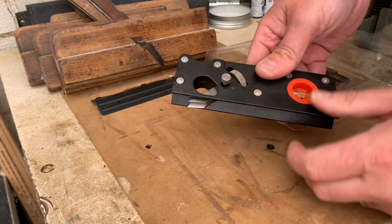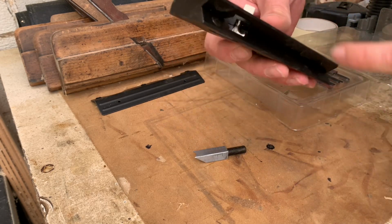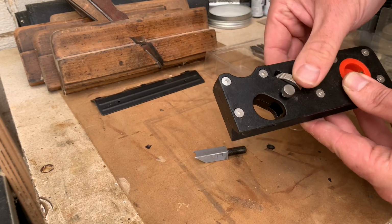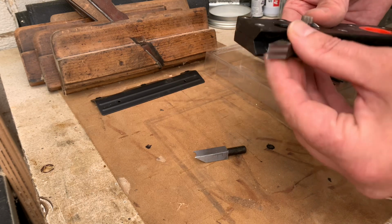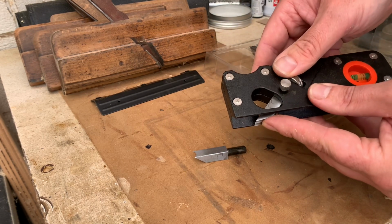Changing the blade is a simple affair. We just keep unwinding until that blade comes out. You can see then that this does fall out, so be careful it doesn't roll around the workshop, but it's a very simple thing of slotting that back in place. Picking up the new blade with a different pattern in it, sliding that back into the hole, and then threading it back in.